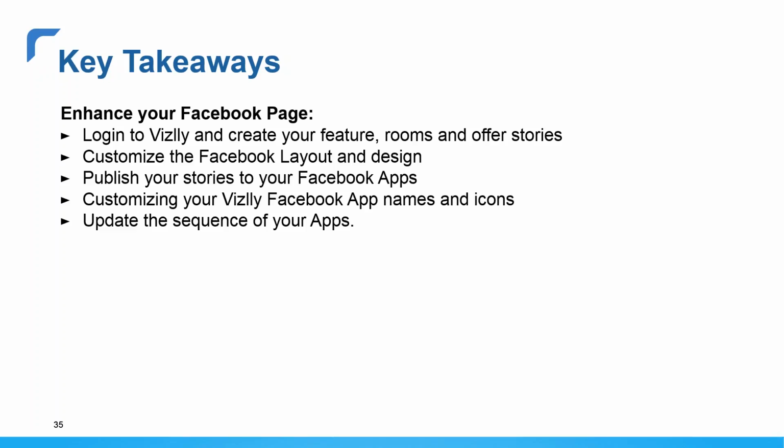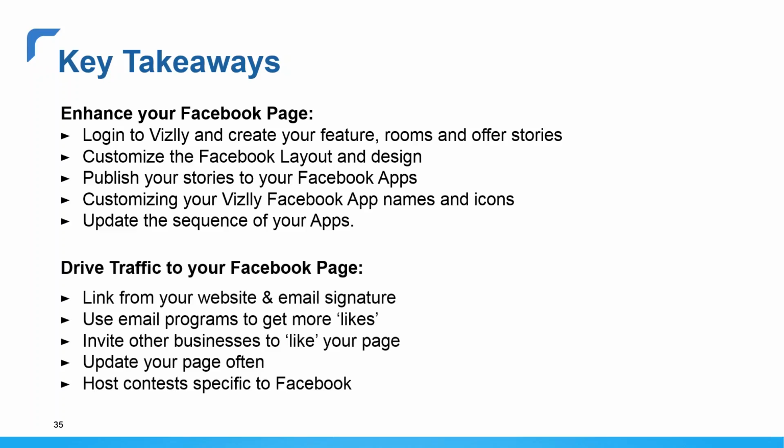And obviously, we got to be making sure that you're driving traffic to your Facebook apps too, right? So some of our tips were, first, linking your website and your email signature, so you can get a widget and then you can just plug it into your email signature and also have one on your website so that people can find your Facebook, right? Secondly, you're going to use email programs to ask loyal members to like your page. Thirdly, inviting other businesses to like your page, updating your page often, obviously, and lastly, the contests. So hosting contests that are specific to Facebook.